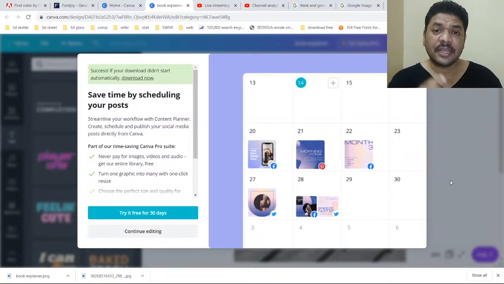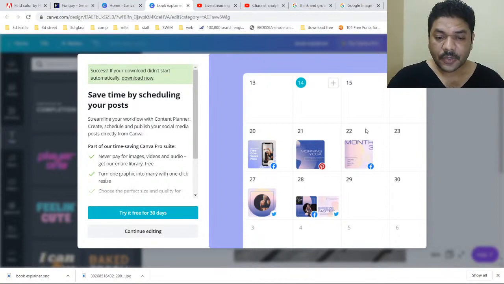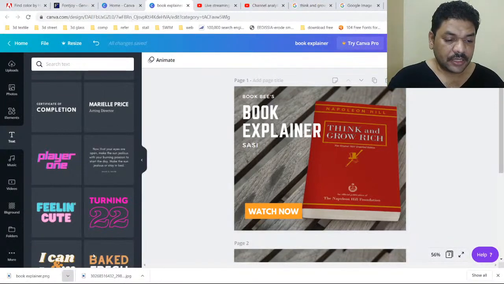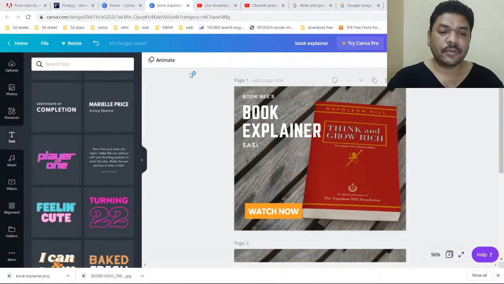Or if you need, I can share the exact pixel sizes, but it's going to be more technical. I'm not going to teach you that; you don't need it. You just fix it with Canva. You just fix what you're going to do, and you can do it. I think the image has been downloaded, and you can see the image.